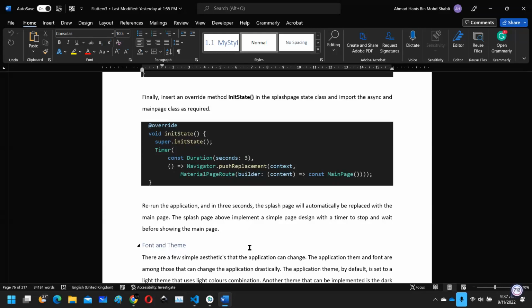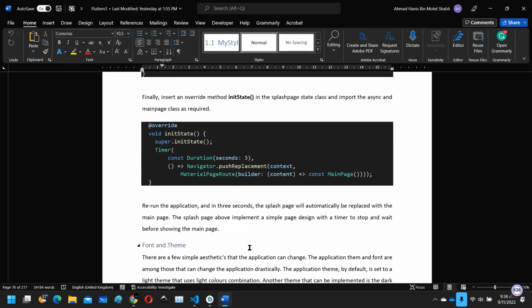Now you have your splash screen. Next, you want to move from the splash screen to the main screen, which is what we call navigation. Navigate from screen to screen. So how to implement navigation here? Since we don't have any buttons, there's no need for buttons for the splash screen, because the splash screen will only appear for 2 or 3 seconds.